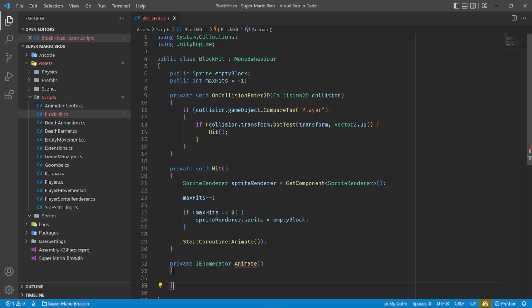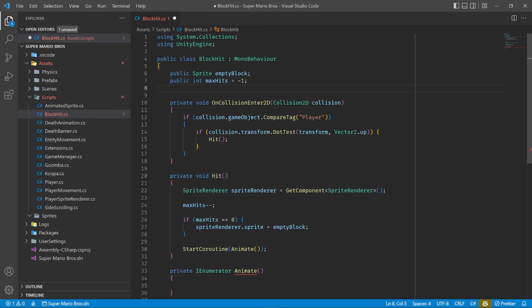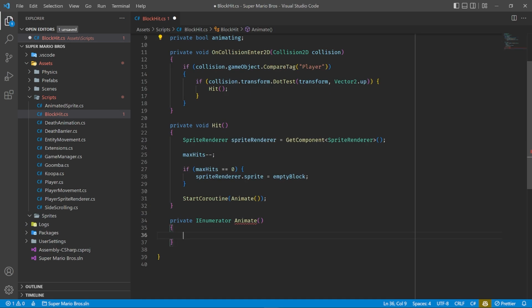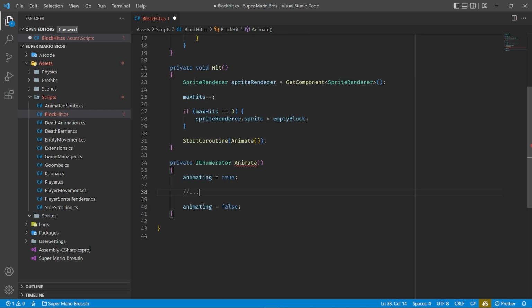We also should set a Boolean to indicate whether the block is currently being animated or not. So this one can be private. So let's make a private Boolean, just say animating. And we'll set it to true initially. At the very end of the function, we'll set it to false. And then we're going to do a bunch of stuff in the middle here.